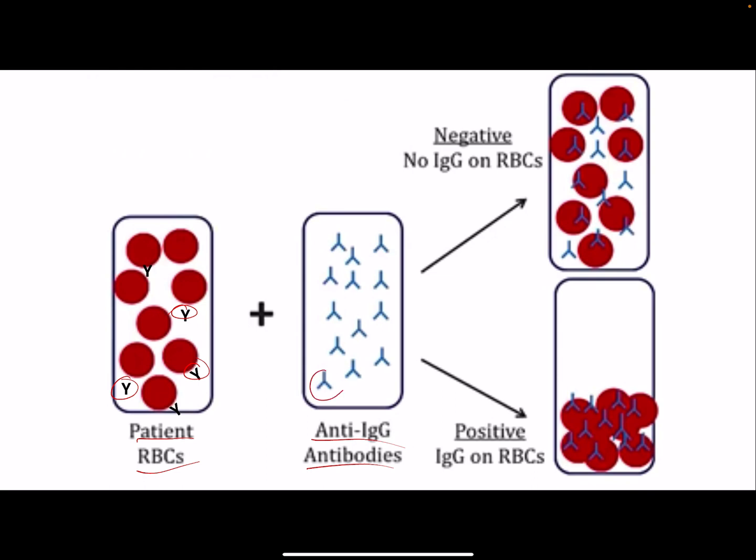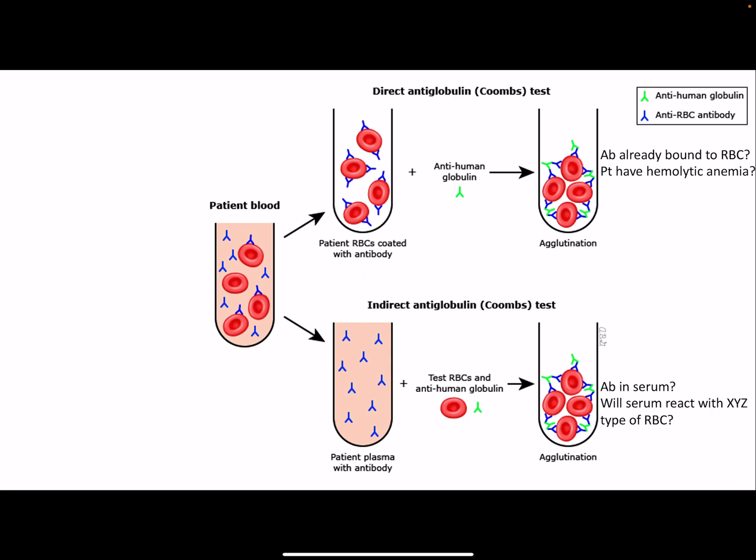So this anti-IgG over here might go ahead and bind. They might bind to this one and bind to this one. And if that was the scenario, they would then all clump together, and we would go, aha, there must have been antibodies initially on a red blood cell. If they don't clump together, then this picture is misleading. There were actually none of these black antibodies originally. So a negative Coombs test and a positive Coombs test.